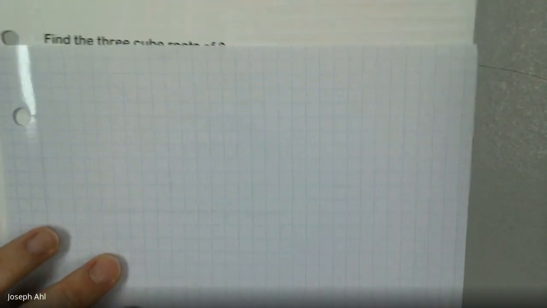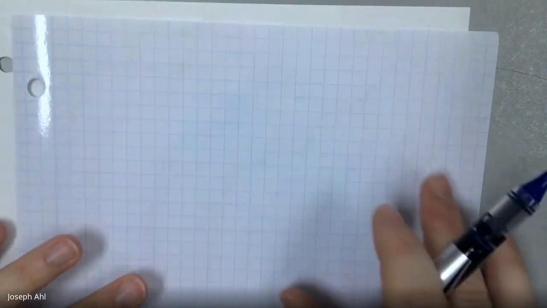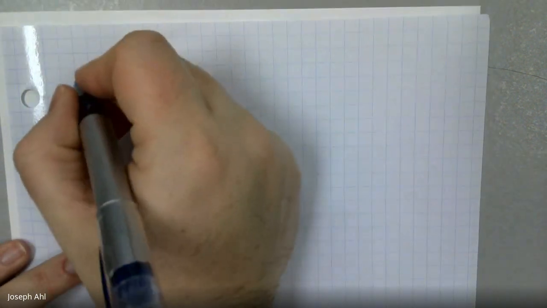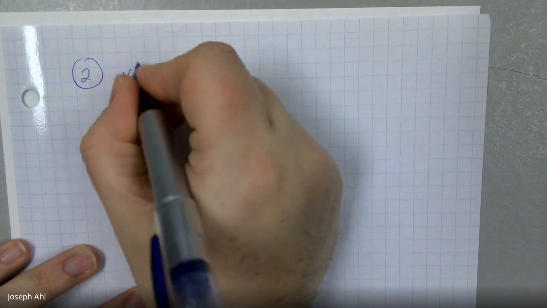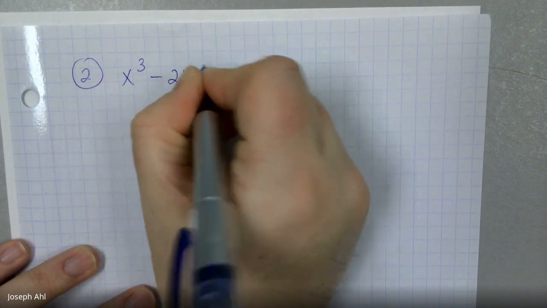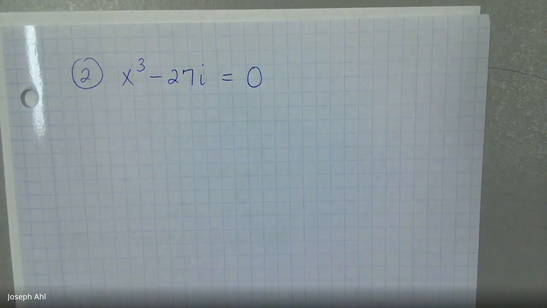So let's do another one. Let's take a look at the example x cubed. And the weird thing about this next example is that I'll even throw in some i's in the equation to start. So x cubed minus 27i equals 0. So I know that looks a little strange probably to see i mixed in with the coefficients of this cubic, but we're going to solve it just like we did in the last example.